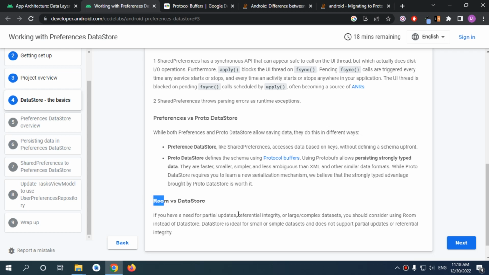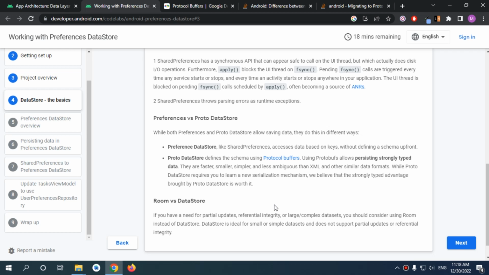Room is another layer over the SQLite database. It's just an abstract layer between the database, which is SQLite, and our application. If you want a really large, complex database where you have multiple tables, relationships between these tables, and connections between these elements, then you should go with Room.